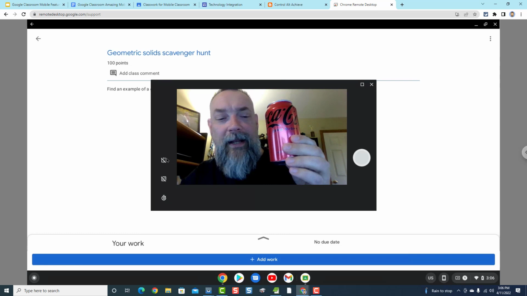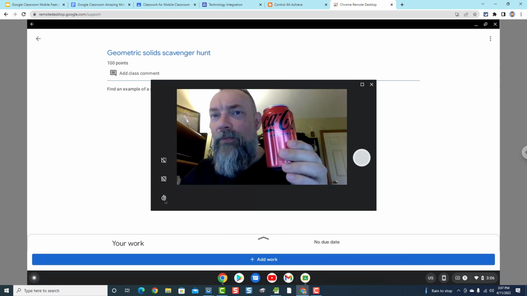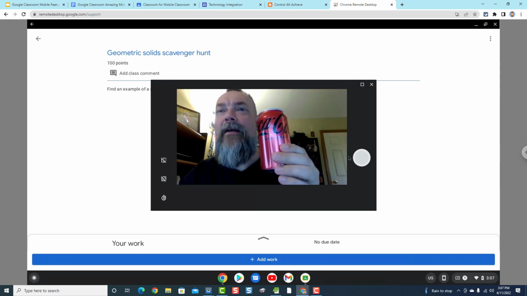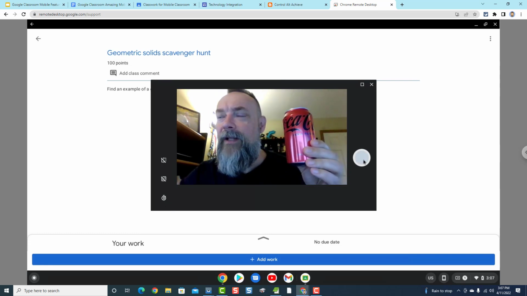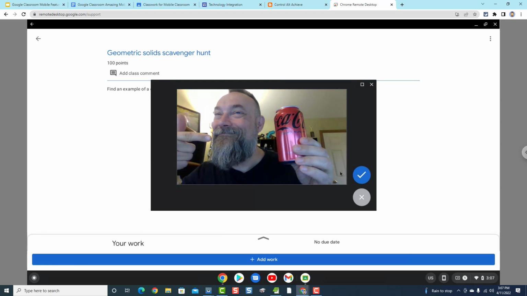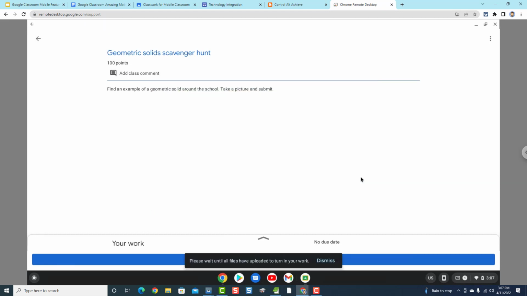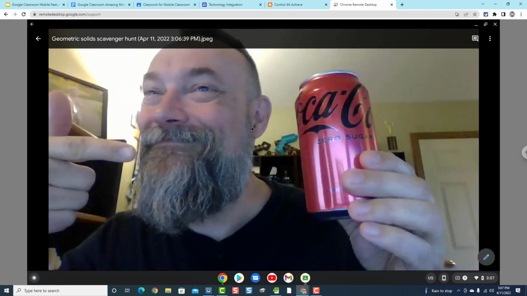And again, I could adjust things. It's going to depend. Every device is different as to timers or things that you want to set on here. I think I've got a 3-second timer on mine. But we'll go ahead and click the button to take the picture. And there it is. And we'll say that looks good. We'll accept that. And now that is uploading that into Classroom. And there it is. And if I come in and click on that, I can take a look at that.